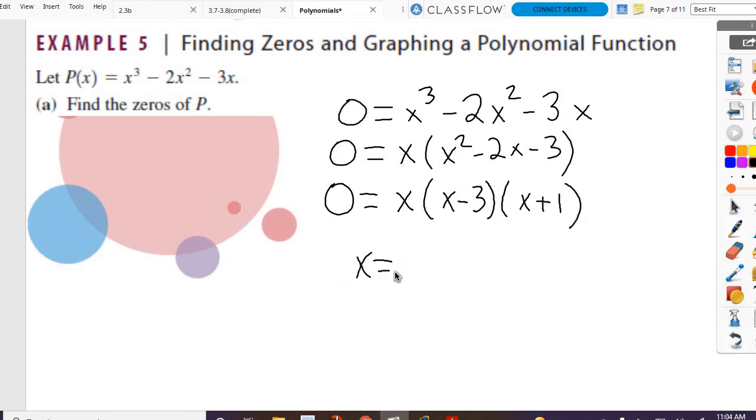So then what does x equal? 0. And x minus 3 would give us positive 3. And x plus 1 would give us -1. So notice this is why we end up with the opposite sign in our factor. It's because whatever our 0 is, in order to undo the factor, it's the opposite operation. So that's why the x minus 3 gives us a positive 3, and the x plus 1 gives us a -1. So how many factors did we get? 3. So we're good to go.